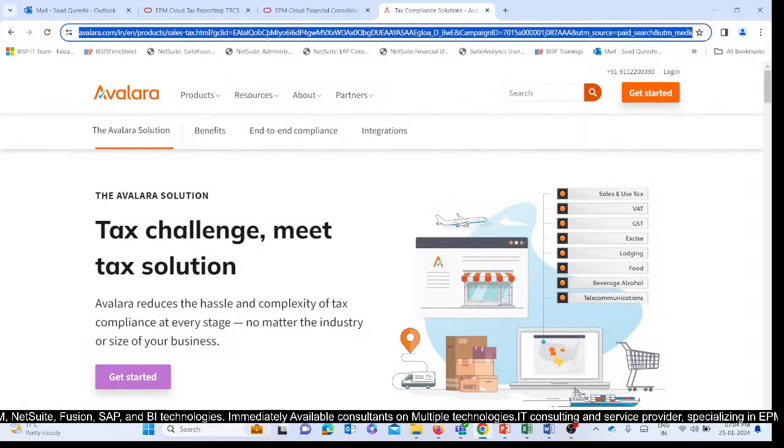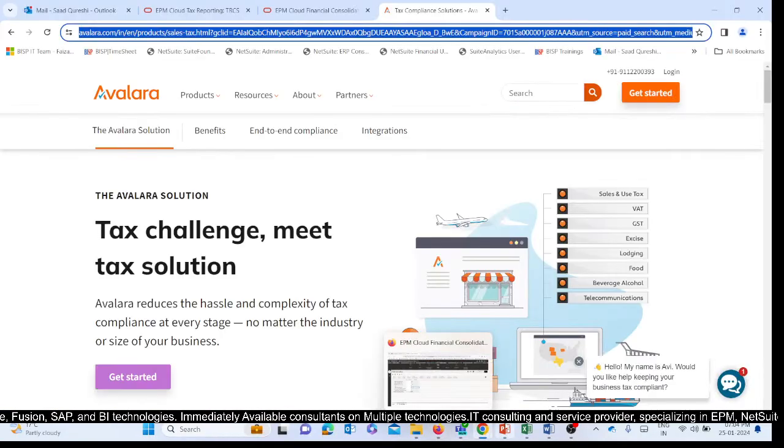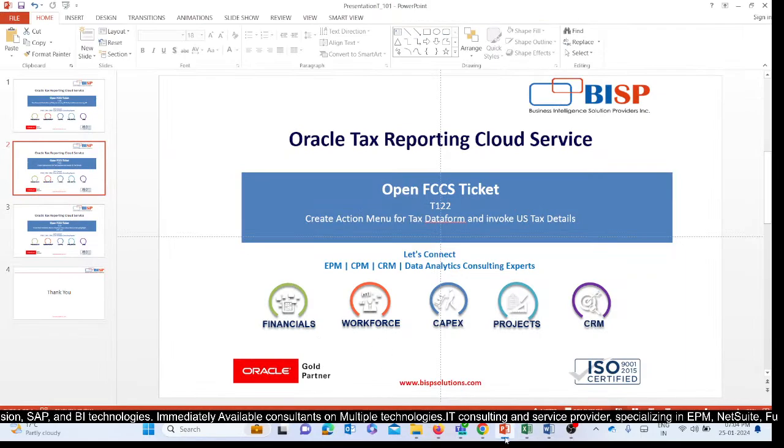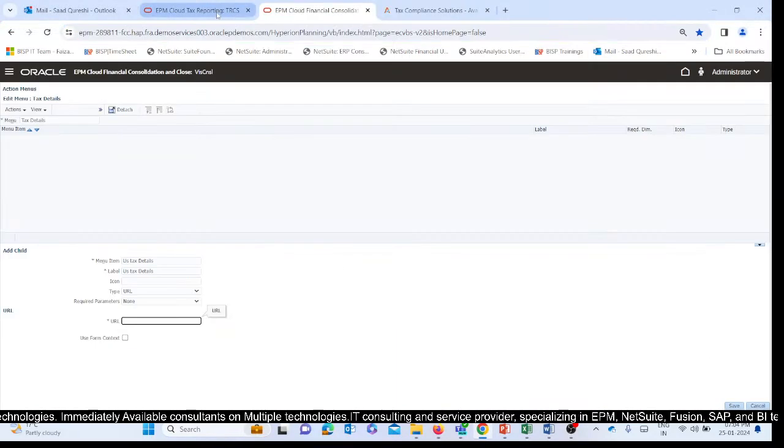So I will attach only this URL. This is just an example; in real use you will attach the real URL that is required.